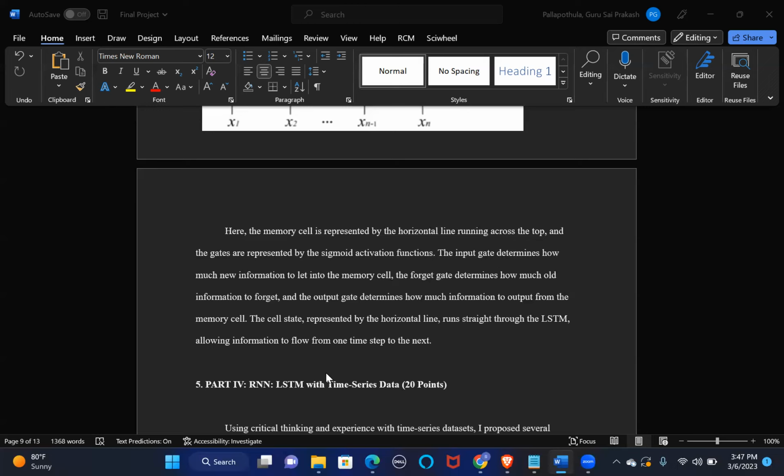They also have the ability to handle different types of input data. They can be applied to a wide range of input data, including images, text, and speech. And they are also robust to noise. They are able to filter out noise and keep relevant information in the input sequence through the input gate, which controls the amount of new information that is added to the cell state.